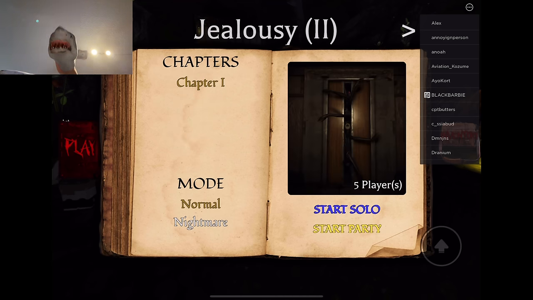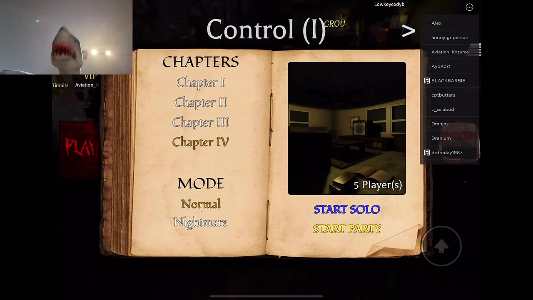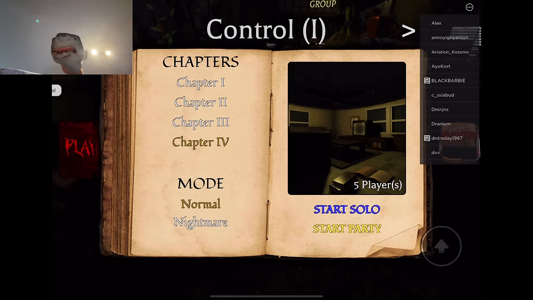Let's start on the last chapter, which is chapter 4. Book 2 is gonna be for another video. So, let's go to control 1, okay? Let's finish chapter 4, once and for all. So, let's go to chapter 4.